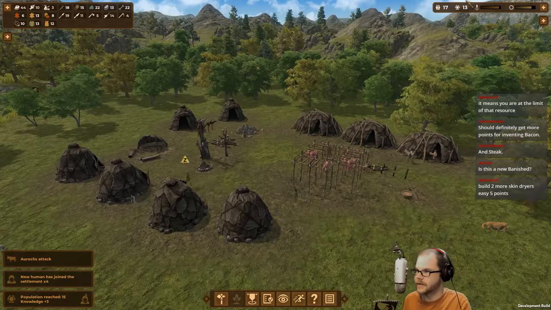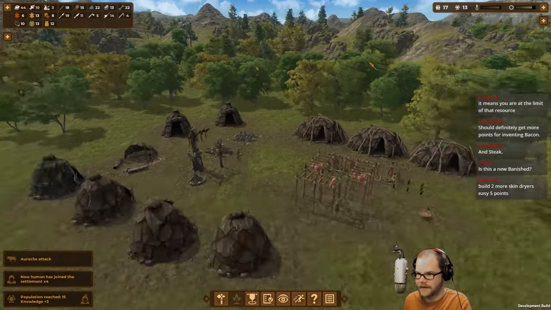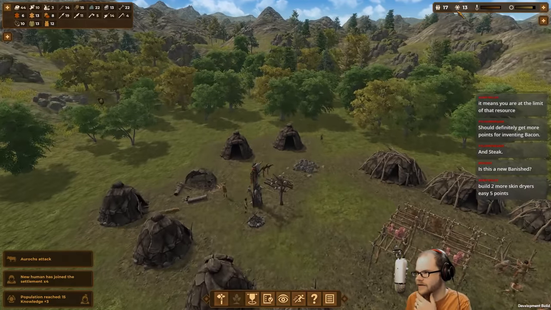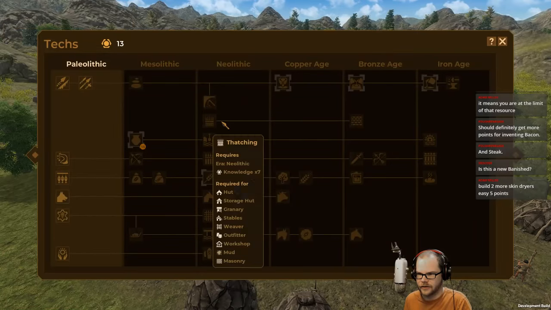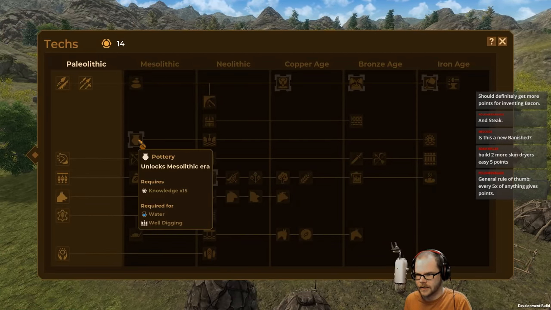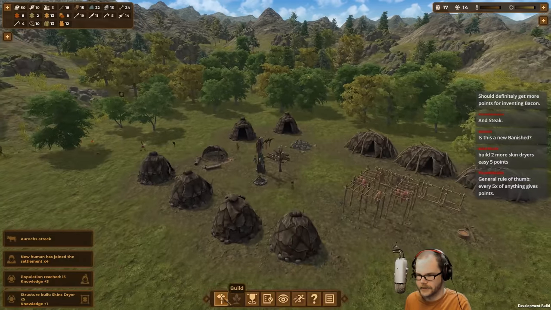15 population. There's more knowledge of 13. We have capacity for 18, so we're almost to our max. We probably should make another house. I'm kind of thinking maybe we might get a better house, though, in a second. Let's see. We got to get thatching, right? Oh, that's a little ways away. That's back in Neolithic. All right. Well, let's build another house.